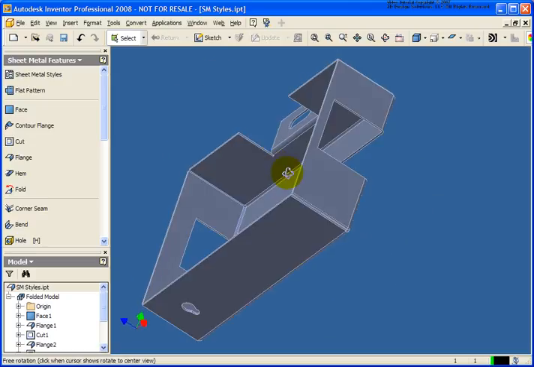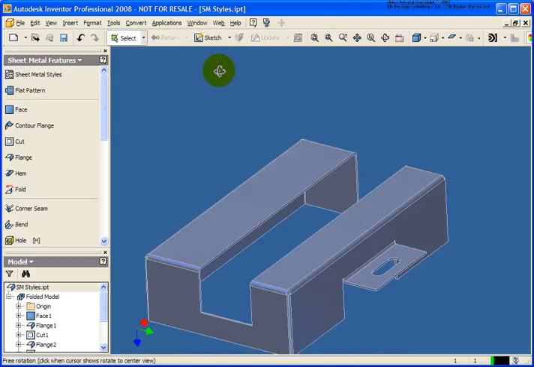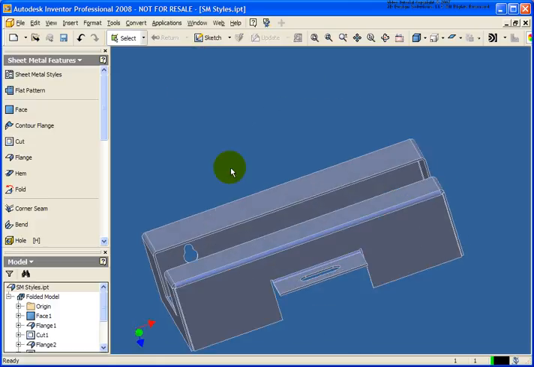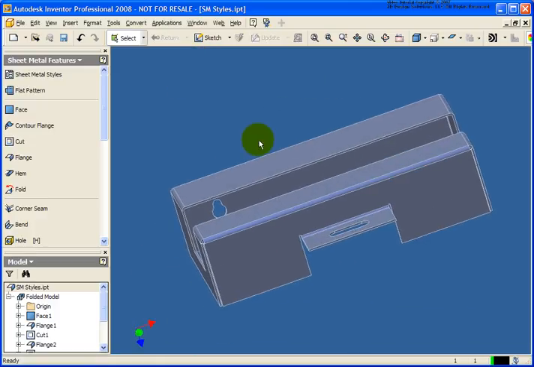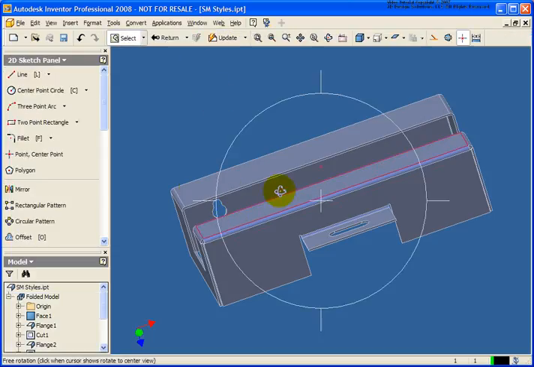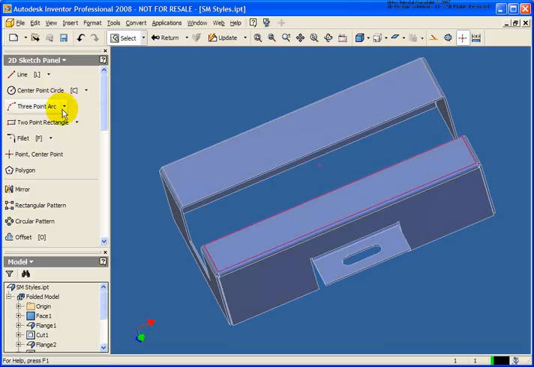For the next portion of this exercise, let's rotate the model around. When we're doing our cuts across bends, it doesn't necessarily have to be a rectangular cut or a slot. What I like to do in this case, I'm going to make this bottom face the active sketch. Let's rotate the screen around just a little bit. And all I'm going to do is draw a circle right on that edge. Let's place a couple dimensions on there. We'll make it 60 millimeters in diameter. And let's dimension it off this back edge. Let's place that in at 40.